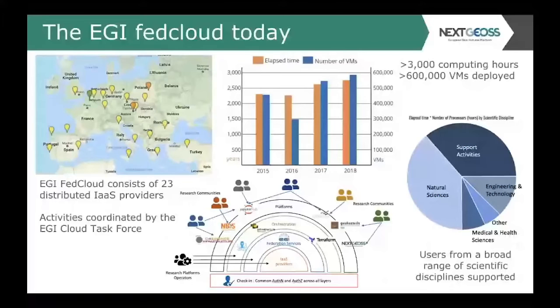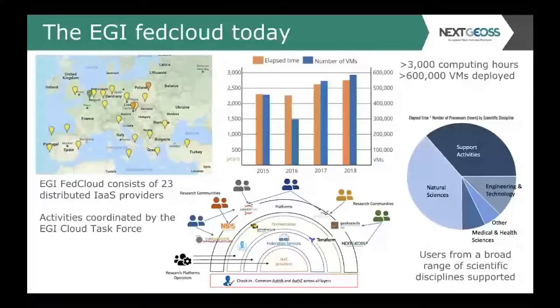The figure in the middle at the bottom shows you a high-level architecture of the EGI FedCloud, where users can access the various layers of the FedCloud via the single sign-on. This is the layer where all of the providers sit, and then EGI provides these federation services that allow the providers to work together, as well as the orchestration tools needed to deploy virtual machines. And the research communities can build their platforms on top of this in a unified way. Here you see NextGEOSS is one of the user communities that we support, as well as a range of others.